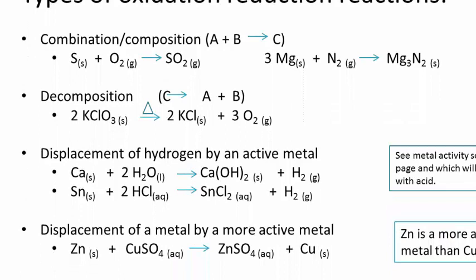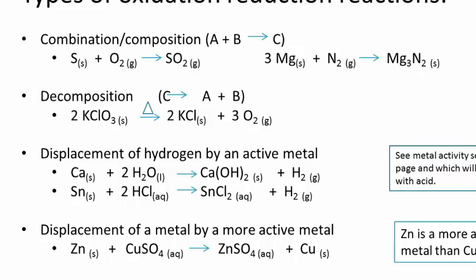The third general type of oxidation reduction reactions are what can be called displacement of hydrogen gas by active metals. And here's what we mean by this type of reaction. Calcium can react with water to form calcium hydroxide and give off hydrogen gas. Hydrogen gas will then bubble out as a gas. Now, in this reaction, the reactant calcium goes from oxidation number 0 to oxidation number plus 2 in the product calcium hydroxide. It becomes oxidized.